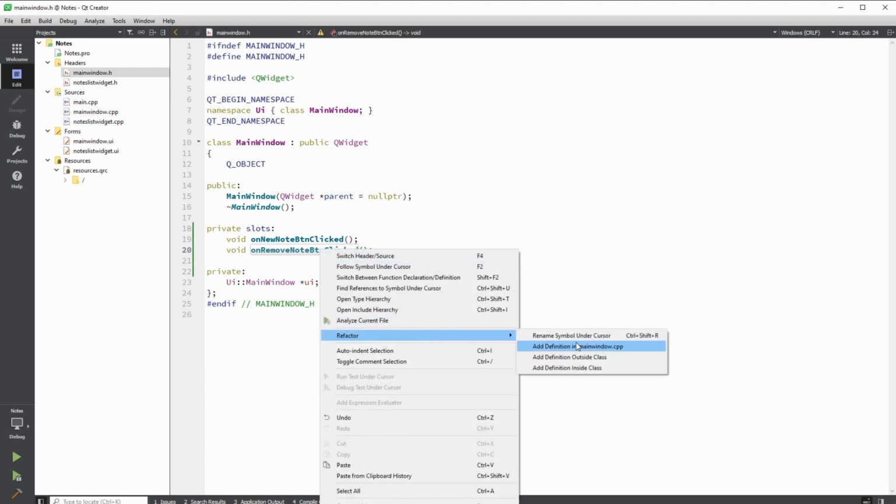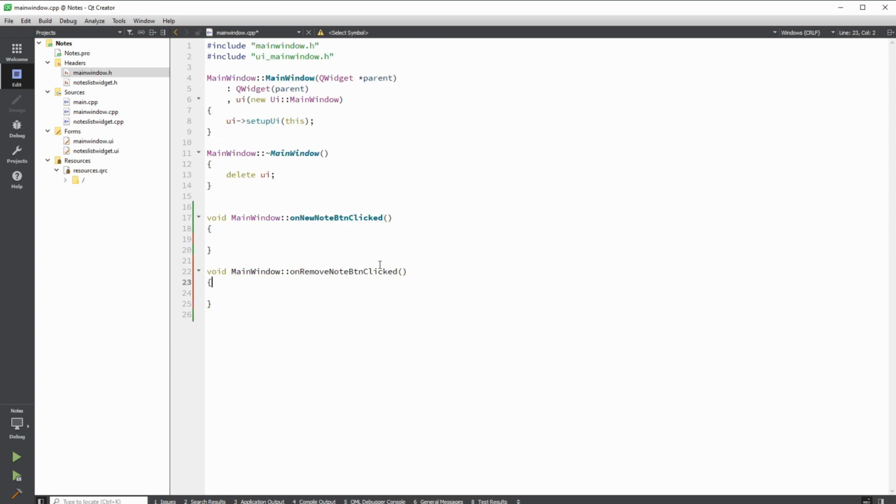Let's add the definition in mainwindow.cpp. So now we have these two functions, and right now they are not connected in any way with the buttons.